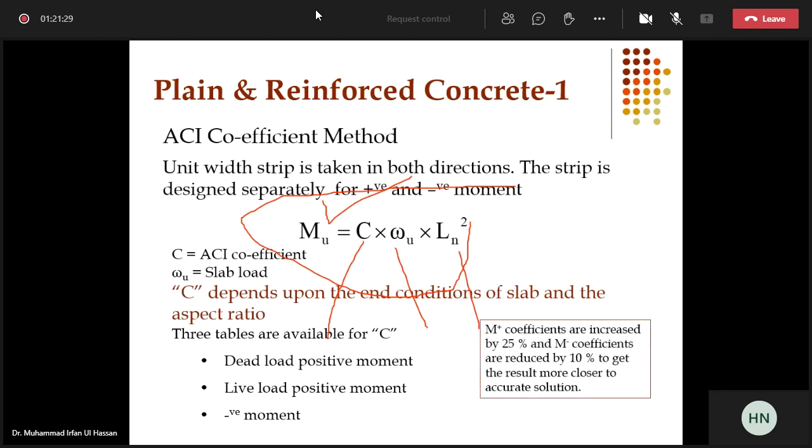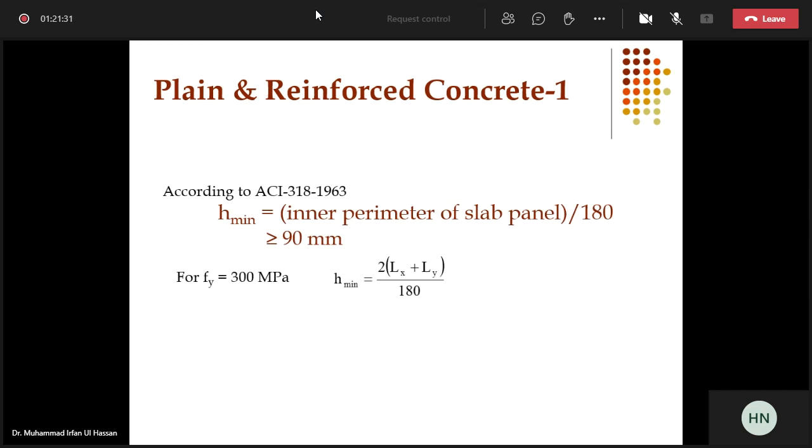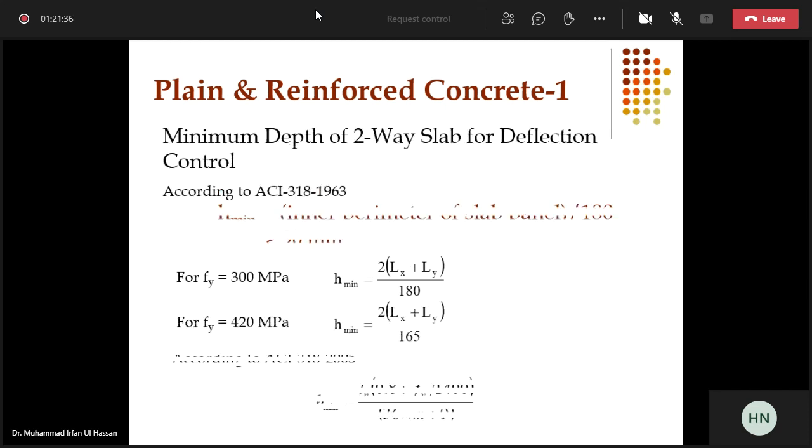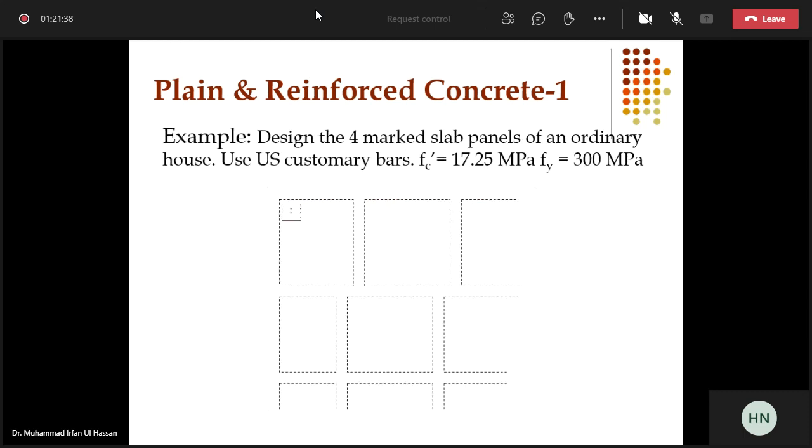So a slab is like a plate element, which behaves totally differently than beams. That's why it's not easy to analyze directly, because the two-way slab is a plate element. You have to see the end conditions and how many moments are present, and you cannot analyze it by simple frame analysis. This is not a frame. So you have to analyze a plate element for the two-way slab system.